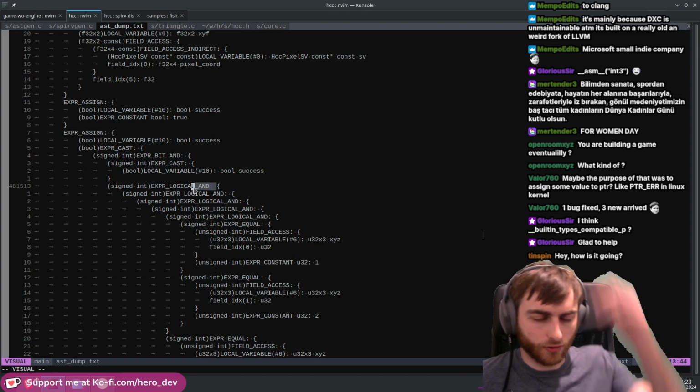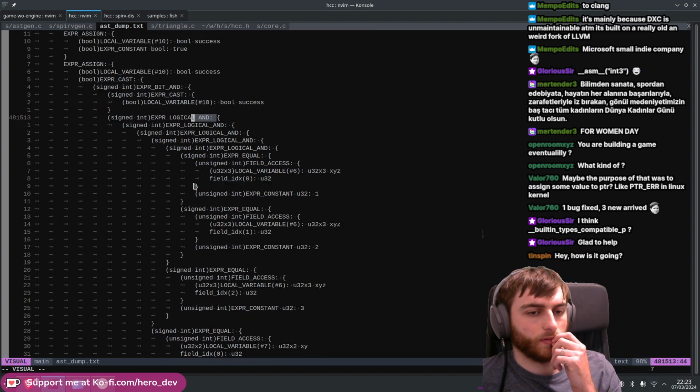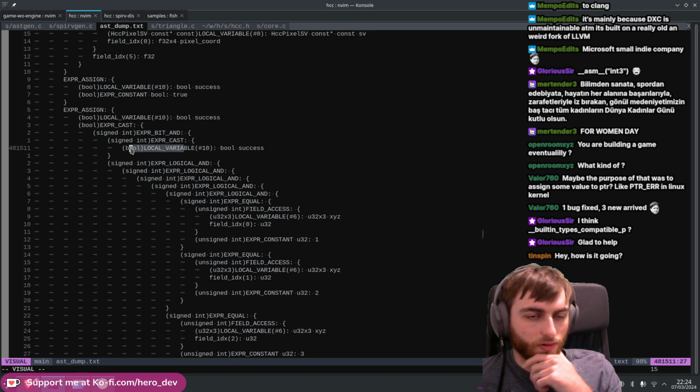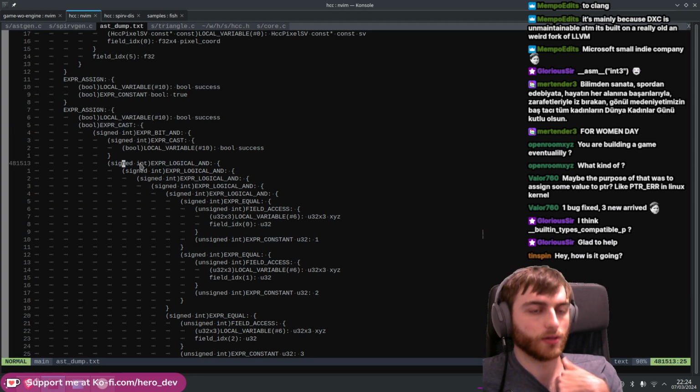So I've got this logical. Yeah, so it casts that into an integer, as you would expect. And then it casts the final result into Boolean. And this is all casted into an int.